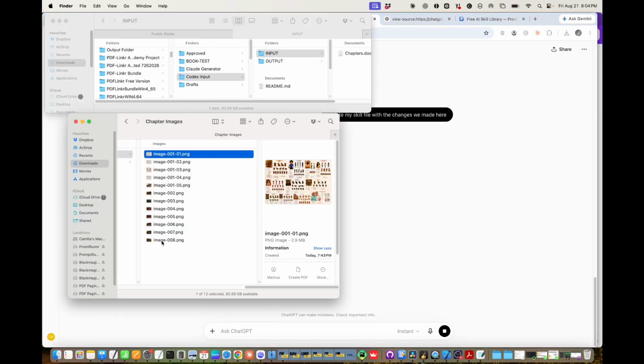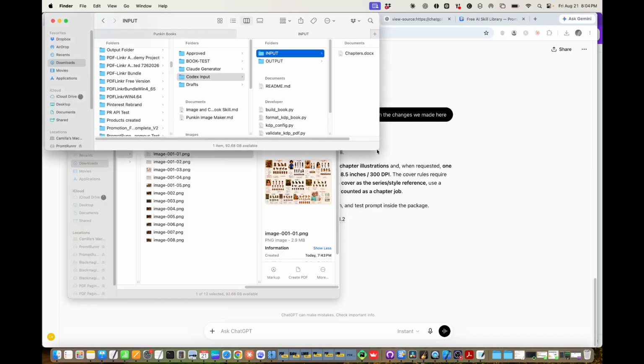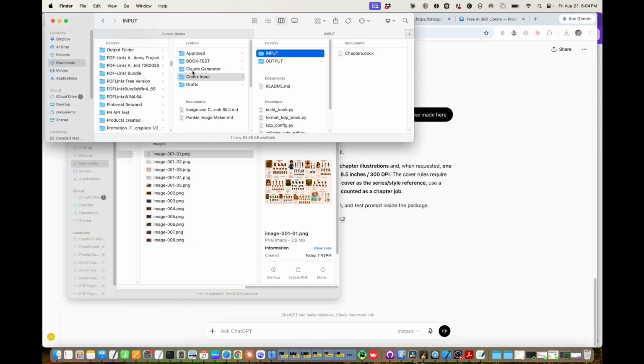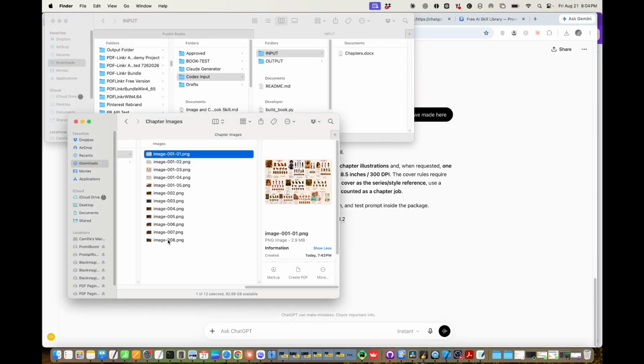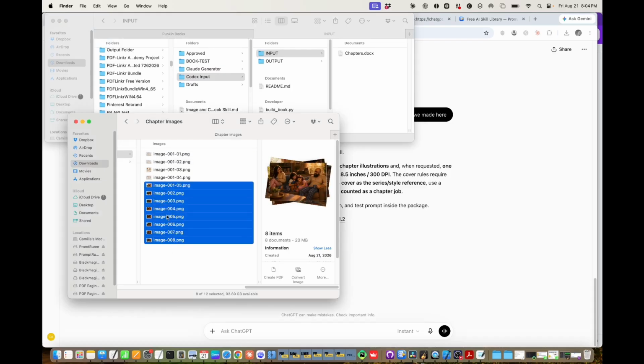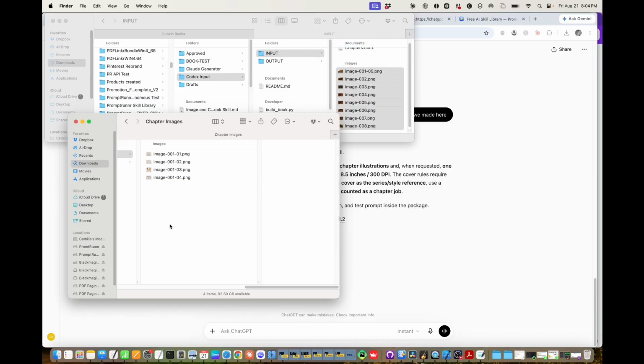So I have all of my images and my document, so I need to put it together. So, you know, we're not going to stop there. I'm going to make it do it for me. So what I have is a Codex project, which is the coding part of ChatGPT, okay? And don't be scared. I just want to show you what's possible, okay? So I have a little Codex project that does this. So I'm going to grab all of my images, and I'm just going to throw them in that file.